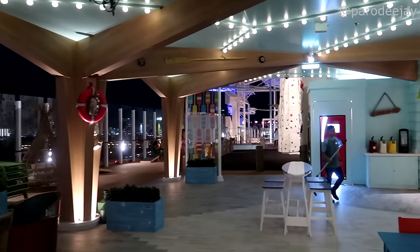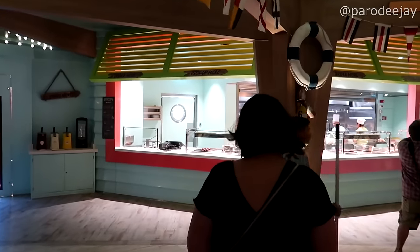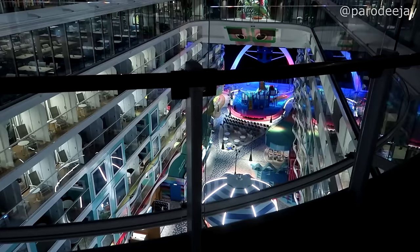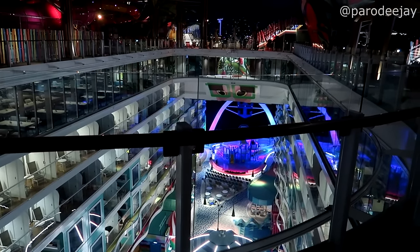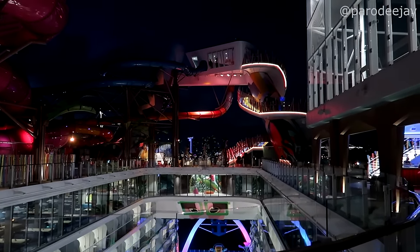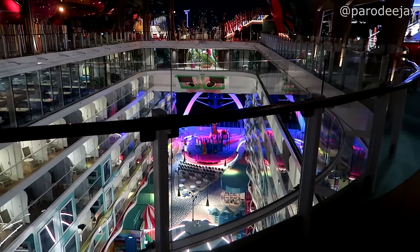Well, next up, we got something kind of special. There is a fireworks display that we're going to go see. I guess special for this preview sailing. Oh, darkness is falling. We're starting to get things lit up. That's awesome. Yeah, I don't know if they'll have fireworks for any of the 7 days or anything upcoming, but I guess we shall see.